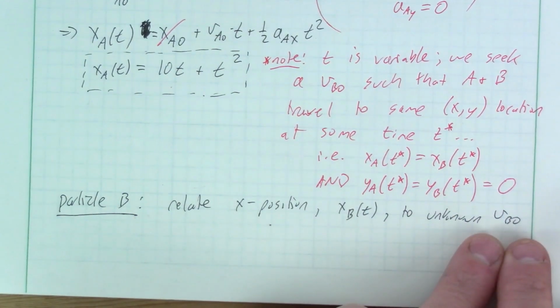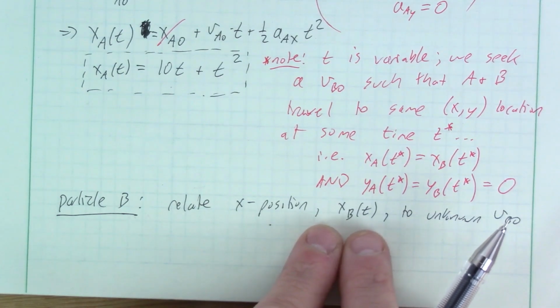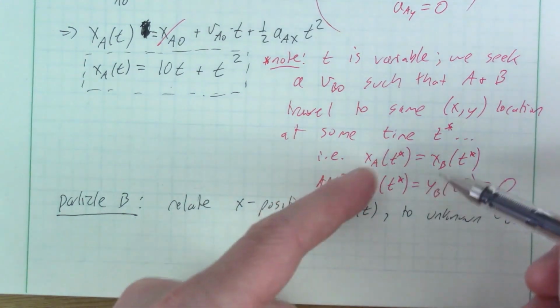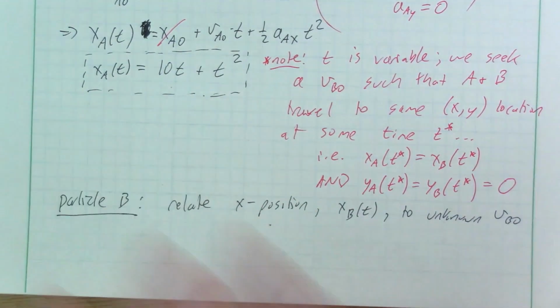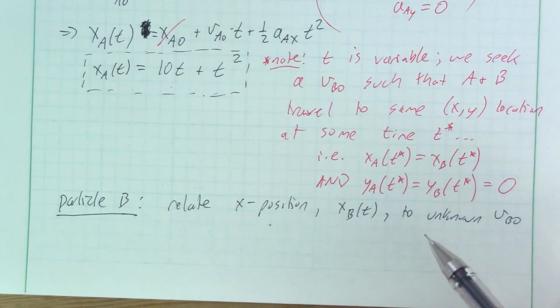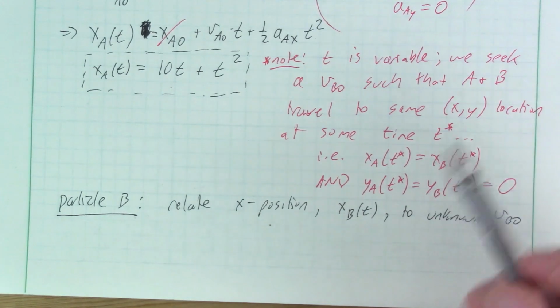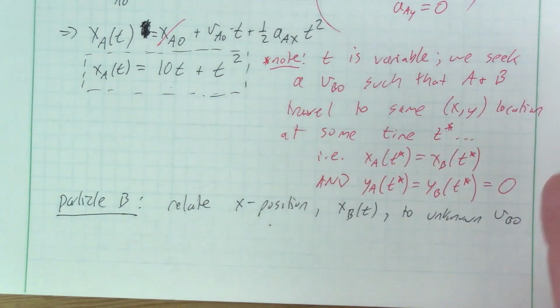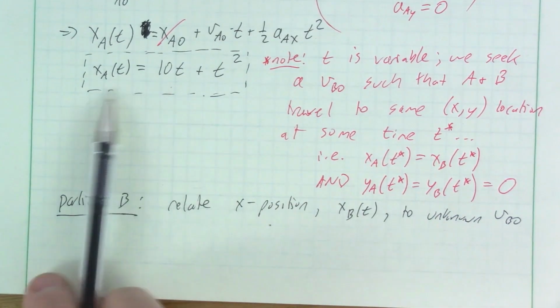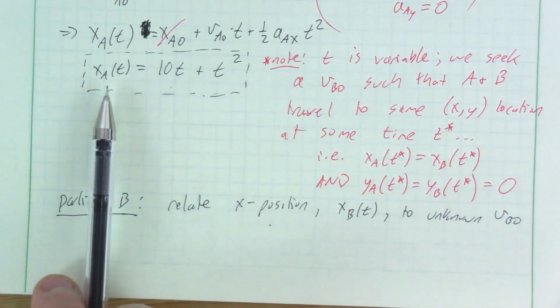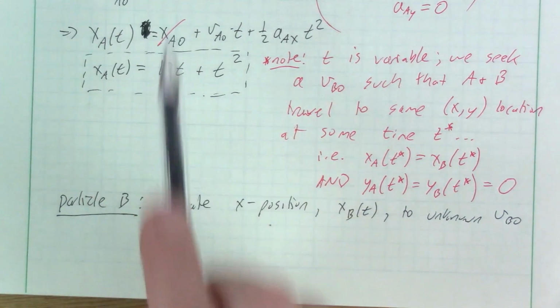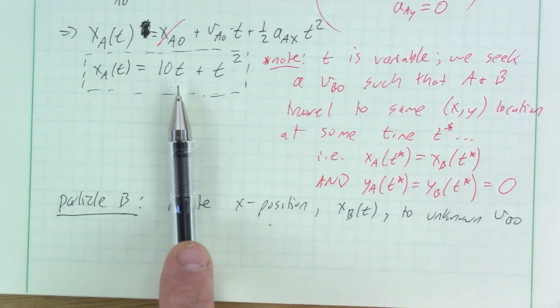That might depend on VB naught, right? And then relate xb to VB naught, and set that equal to up here. Those should be enough relationships to solve for what VB naught is to satisfy these conditions, right? And if that doesn't jump out at you, just start working through the relationships, and at some point you count up. Here is one equation for two unknowns, right? We don't really know what xa is for the collision point, and we don't know that important time either.